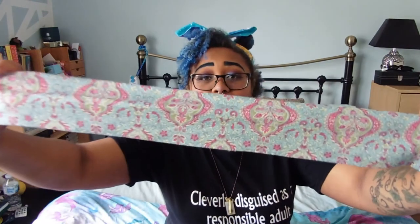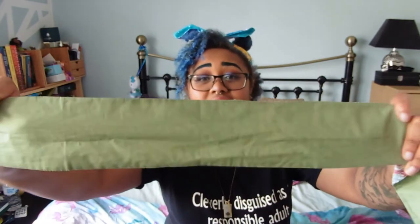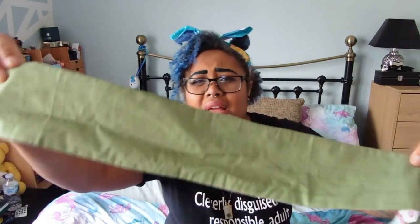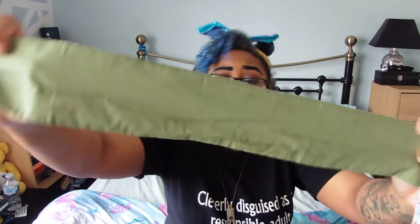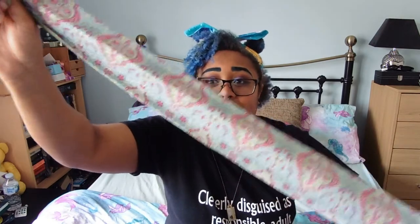Also from Bad Hair Days, I got the Heritage Bandana which was £5.50. It's a beautiful pattern - it reminds me of like old but restored granny wallpaper. I love it. The backside of that is just this really lovely kind of lime, fresh evergreen colour. But of course I got it for the really cool funky pattern side. I've been wearing these at work, I've been wearing them at home - absolutely loved them.